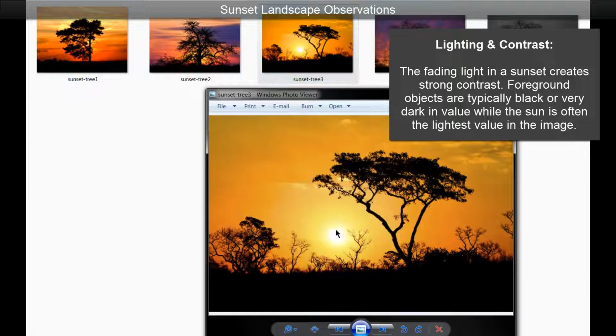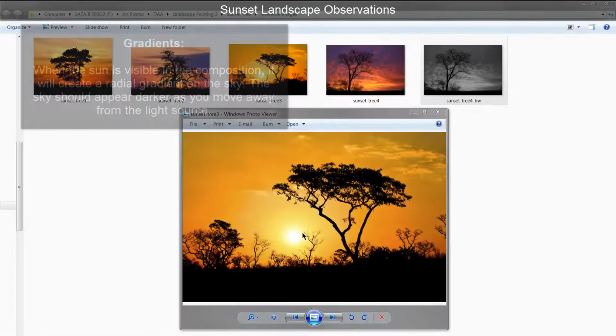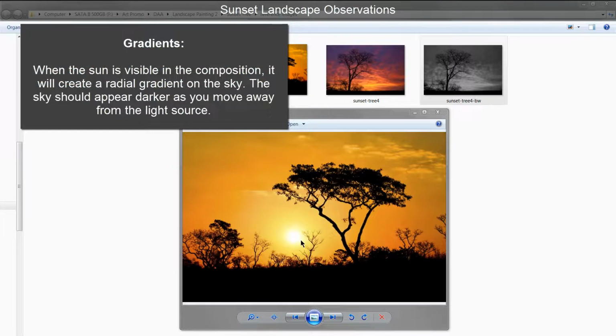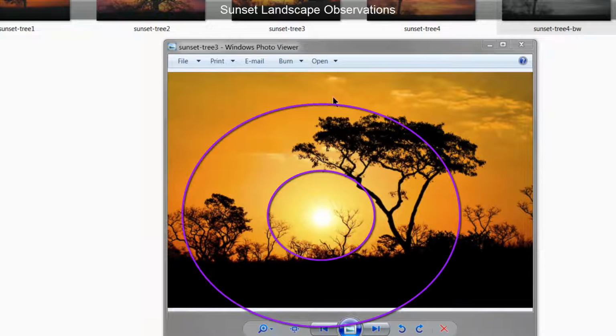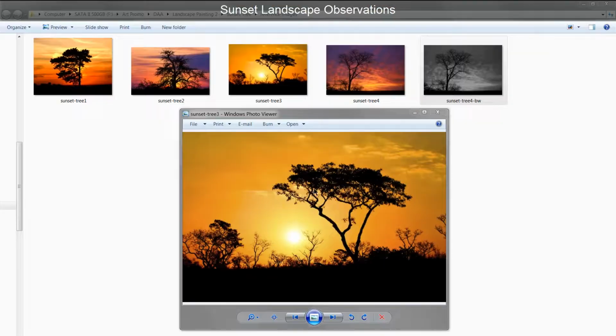Versus this example here, you can see the sun clearly. When the sun is visible in the painting like this, it creates a radial gradient rather than a linear gradient, as you sometimes see in a daytime sky. And so you can see there's a circular kind of shape where the light is lighter near the sun, and then there's also kind of a lighter circle of yellow surrounding that, and surrounding that there's a circle of orange. And on the very outer edges here, there's a vignette being created because the light is fading away.